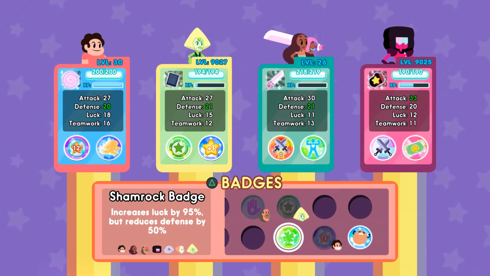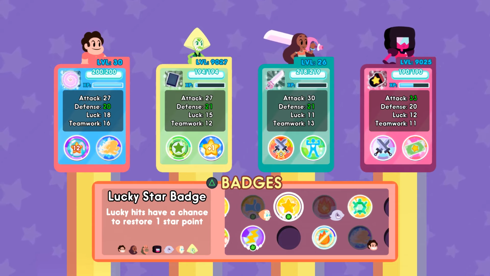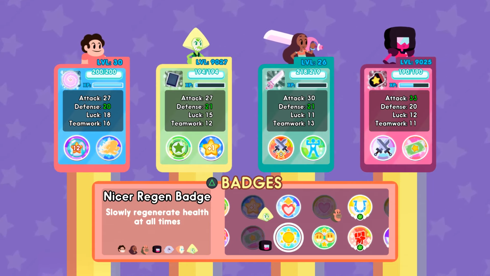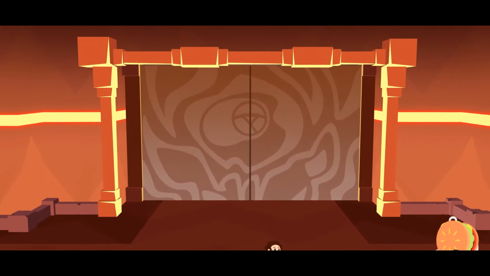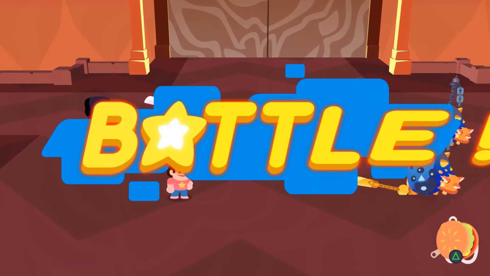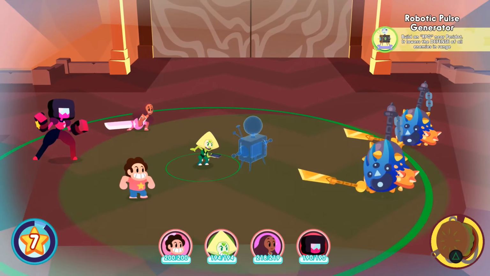Let's see if there's anything that could be more useful. Lucky hits have a chance to restore 1 star point. I just don't know. Alright, we'll leave it as it is. Might be a poor choice, but I've got it set up that way for a reason. Alright, gauntlet of enemies. Bring it on. I pressed the roll button, but then again, it's hard to tell depth perception with this game. Okay, let's go ahead and get this started on the right foot.